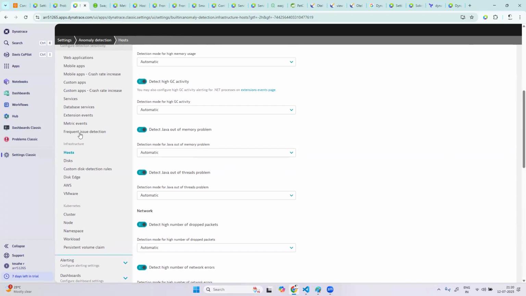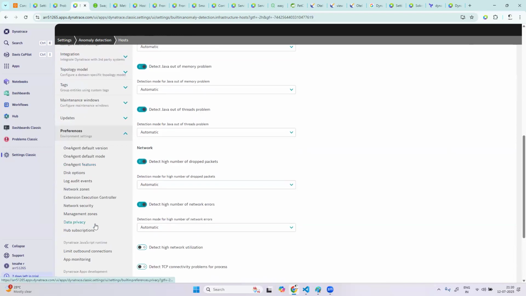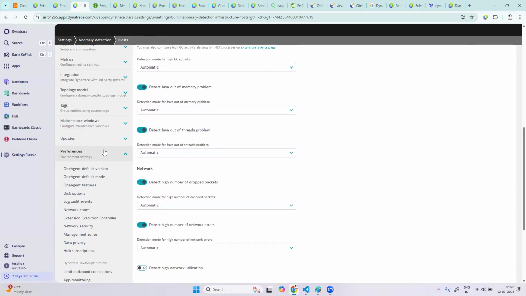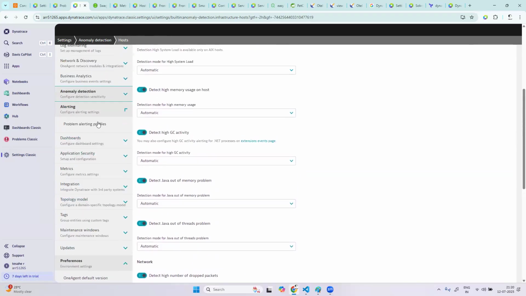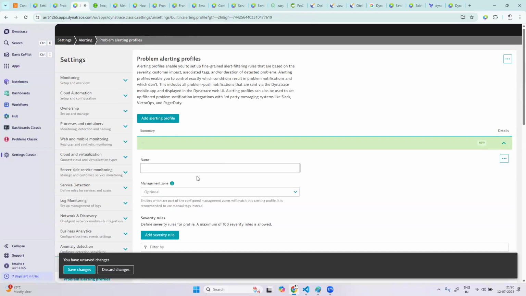So what I can do is, when I create an alert profile, where is the alerting, I'll create an alert profile. I will filter with the management zone. Whatever your management zone name, the same name you give here. So I will give EG Trade, and I will select the management zone.